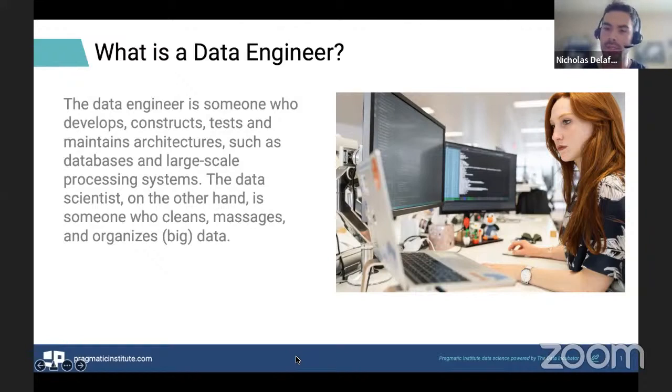Now, a data scientist, on the other hand, is going to be the one who gets insights and analytics from the data that is being processed and provided to the data scientist. So you can think about this as a data engineer providing a tool to stream the data to the data scientist, and then the data scientist takes that and runs with it and comes up with models or some type of insights that the business or the company can use for future decisions. So the data engineer is fundamental in the development of data processes, right?